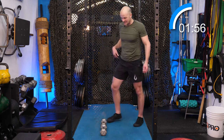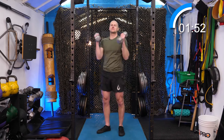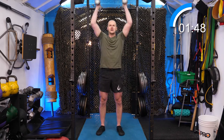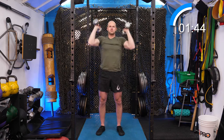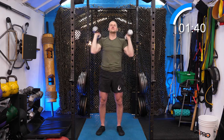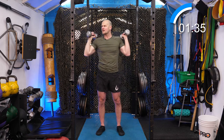Okay, done with that. And we'll take both dumbbells up. Let's get some upper body going. So just straight neutral press, 10 reps shoulder press. One, down, two, three, four. So unless you want to, nothing today is double pressing. You can do doubles if you want, but it's gonna be a lot of single arm work.